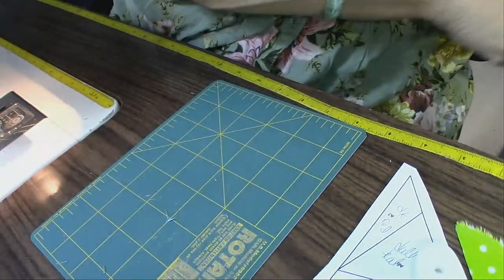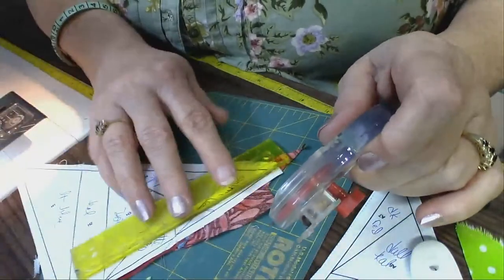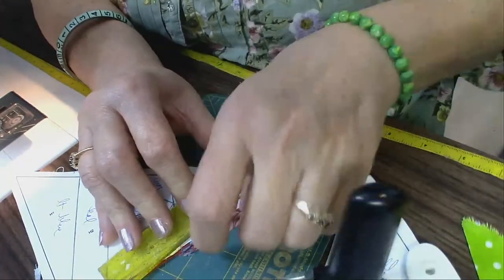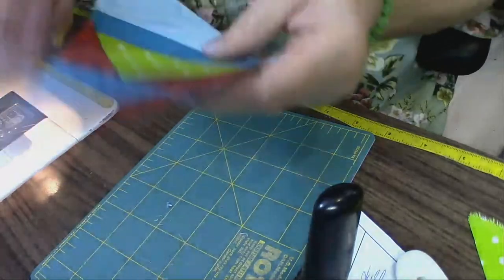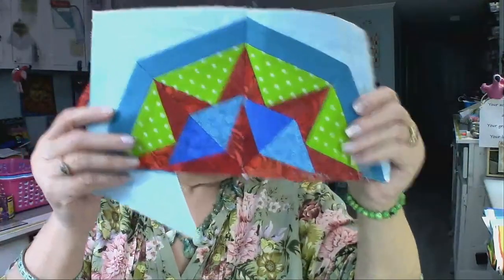I got the idea for these blocks from Wombat Quilts. I wrote her an email to get her permission, even though they're free patterns — I like to be respectful. I haven't heard back and I'm not sure if her website is still manned, but if you could leave her a little thank you, I always appreciate people who share their talent. Now I've just got one-eighth of the block done — don't worry if the blocks look hard, because paper piecing makes it so easy.